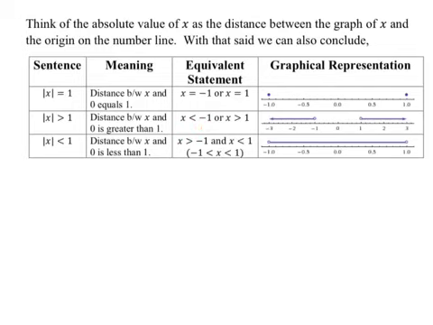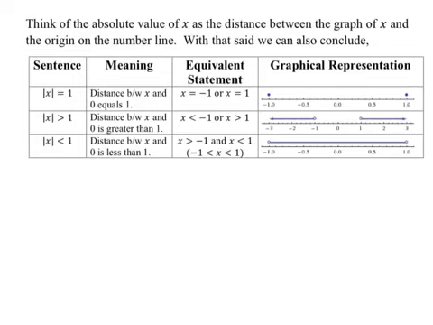But the key is to notice that this becomes an or statement. Okay, so a greater than symbol, assuming the absolute value is on the left-hand side here with the variable. If you have a greater than symbol, it's got to be a further gap than 1 unit away, so that's always going to end up being an or.